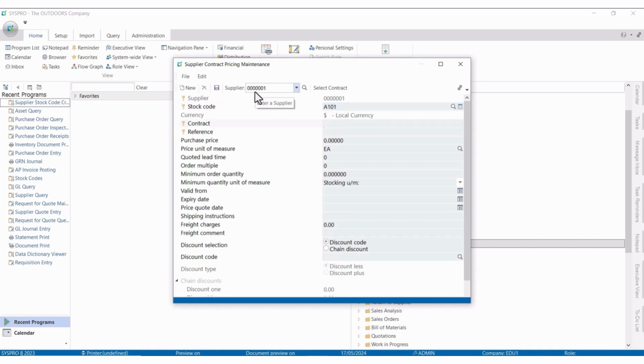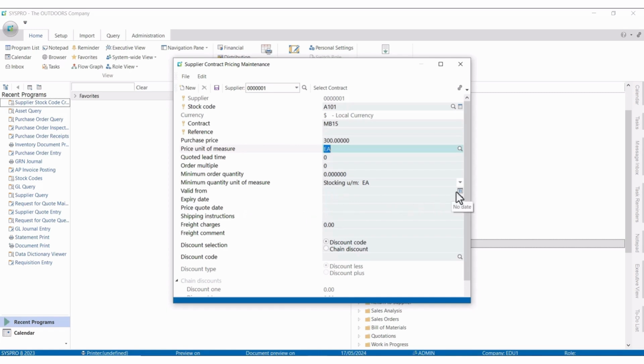Here we're going to enter the contract name or number, however you would identify this contract. 5, and we're going to tap off. Here you can enter the reference for the contract. I'm just going to leave it as is. We're going to tap off, and here we're going to enter the purchase price. So we're going to say 300, and we're going to tap off, and we're going to go all the way down to valid from.